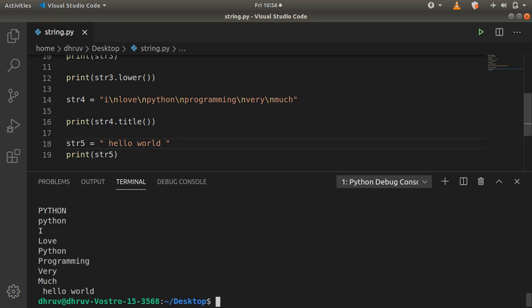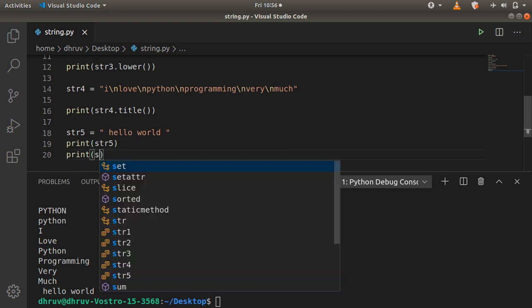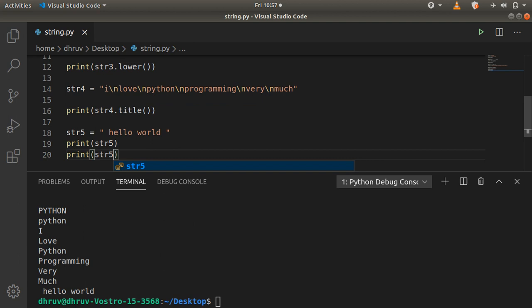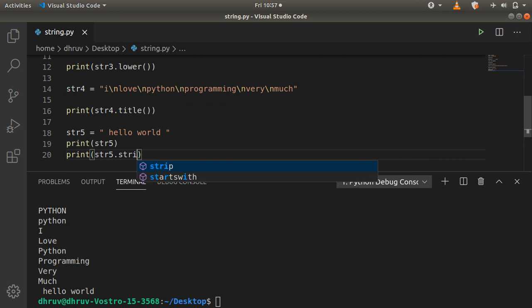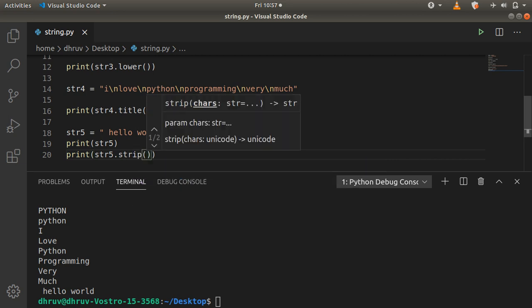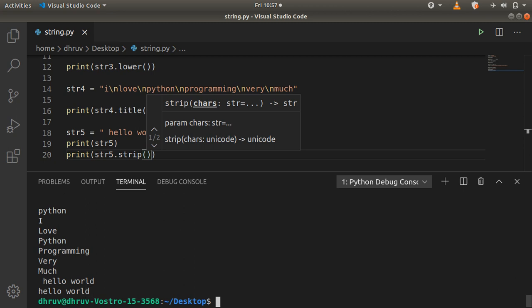We can just say str5, the name of the variable in which we have stored our string, dot strip, which is going to strip the white spaces from either side of the string. Let me run the file, and now you can see that we have successfully removed the blank space from both sides. So that was for the stripping of space from either side.